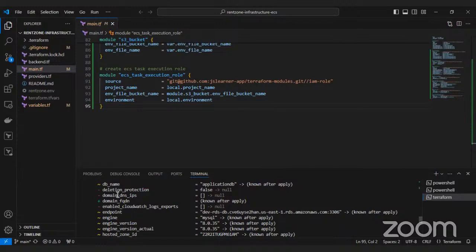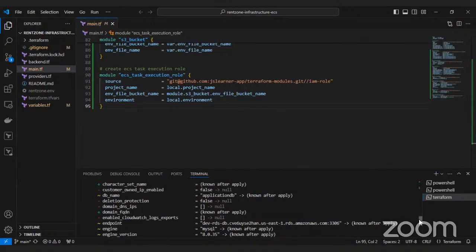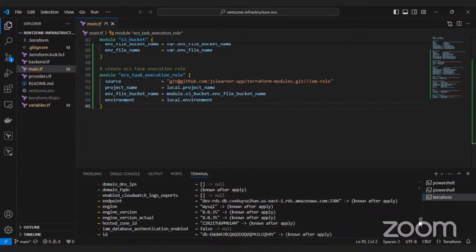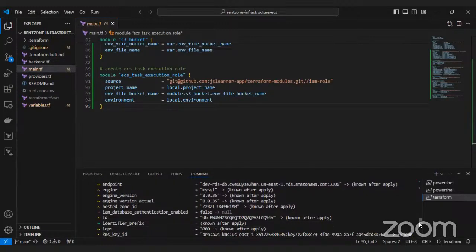So is it deletion protection? No, not that one. Yeah, I think I saw something. Keep scrolling down.